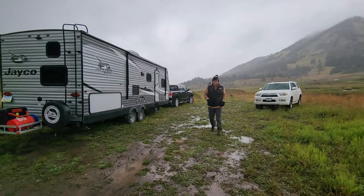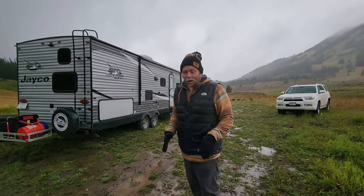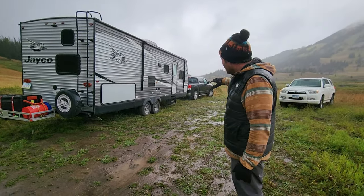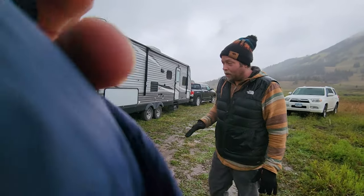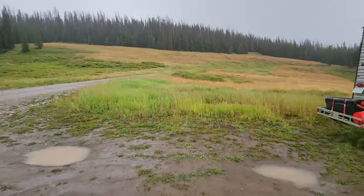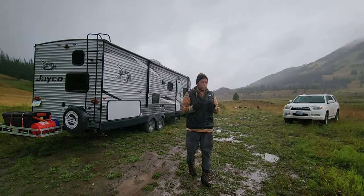Even though we're okay on water levels for a couple more days, we decided it's best to leave before the rain makes it impossible. It's been raining on and off — we've got maybe one more day of fresh water. We didn't think it was going to rain this hard, but we're going to back out now. When I got on the hitch there was a lot of tire spin, but it's dry underneath, so I'm going to try to keep the truck underneath the trailer. Hopefully gravity helps — let's get out of here.